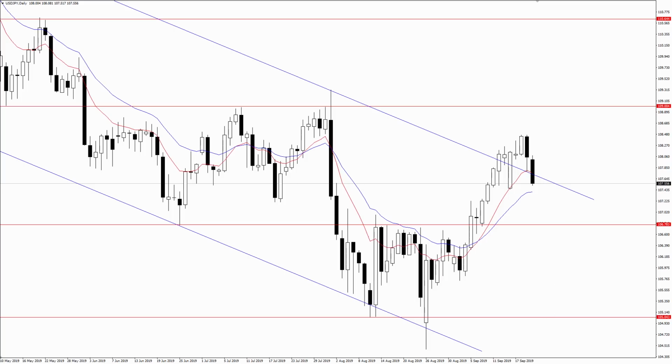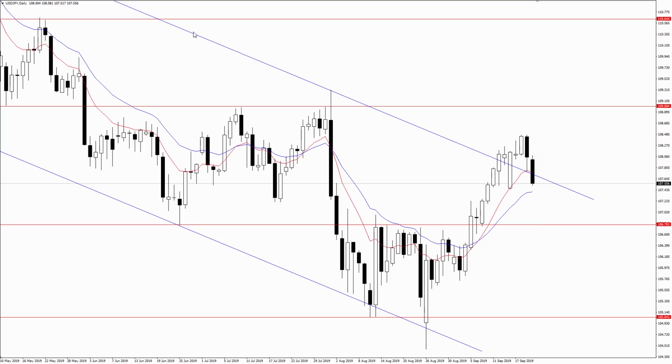But instead we got this close below this channel top, which is indicative of a false break. So right now, based on Friday's close, I have to assume that this price action through here is a false break. And I also think that 107.70 is once again resistance for the week ahead. As for key support, I think we're still looking at that 106.80 level, which again was the breakout area that I mentioned earlier. So 107.70, as long as that holds on a daily closing basis, I think the dollar yen is in trouble here and could see 106.80 in the coming week.